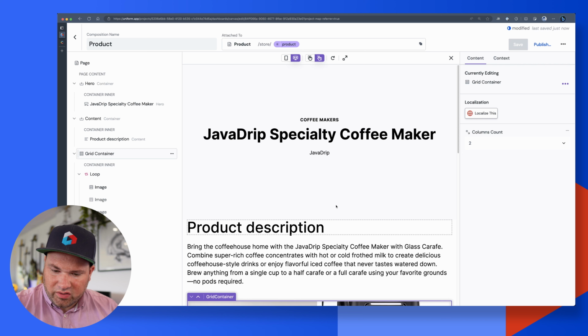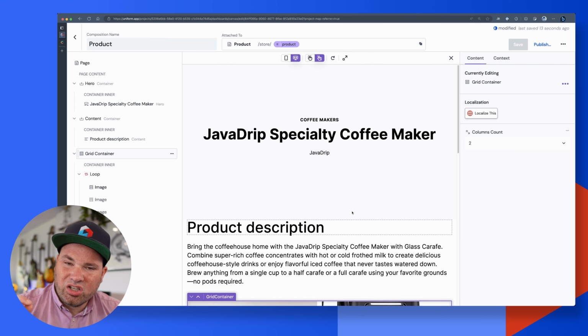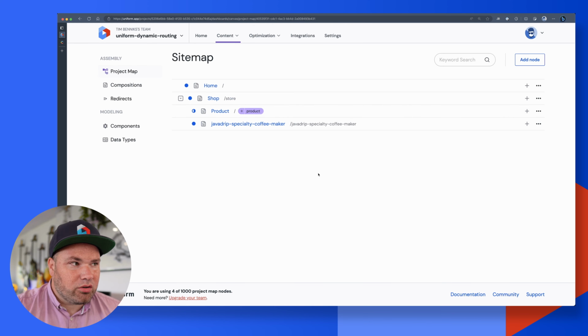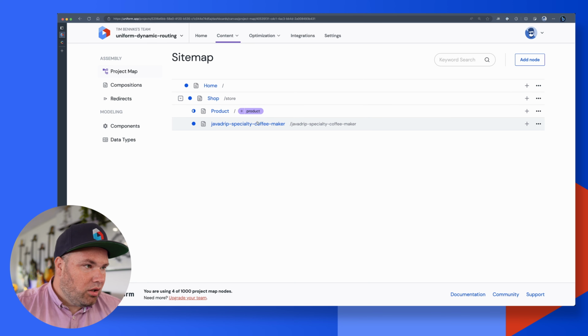Okay, so this is done now, and this is relatively simple. If you have 1,000 products, they all work this way now. This is your template. You can adjust it any way you like. But what if there's another specialty coffee maker product that you actually want to use just one composition for that is extra special? Well, what you can do is in that same product map or project map, you can have in the same space, you just make your JavaScript specialty coffee maker.